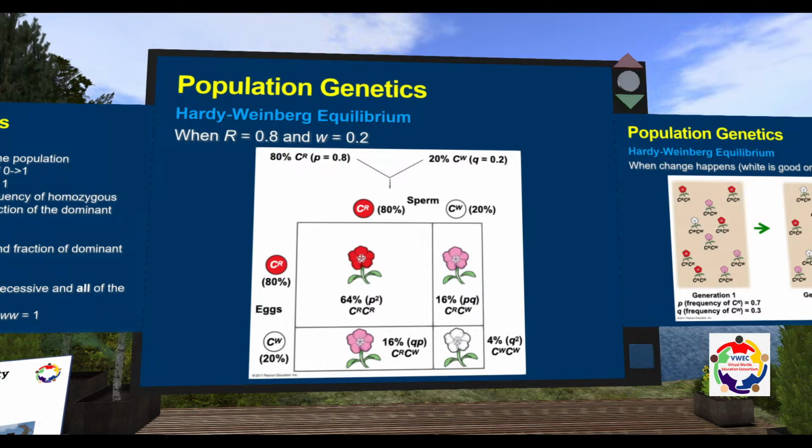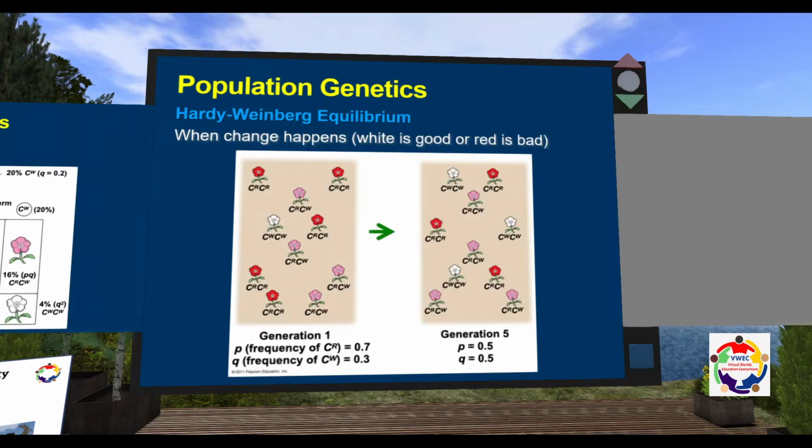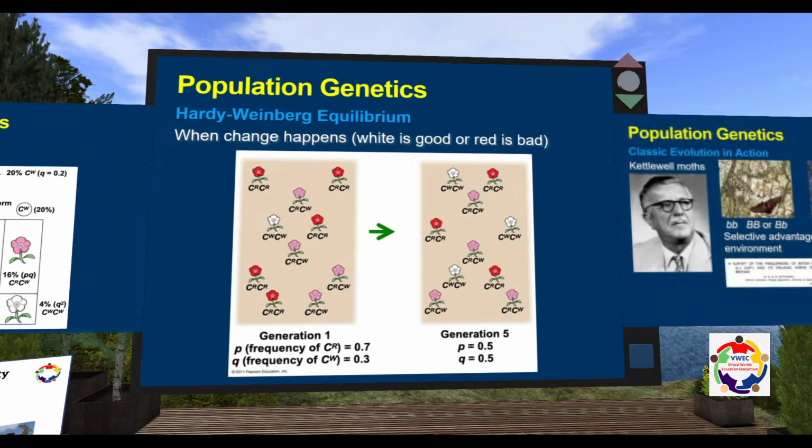But what's important here is that if you can look at a population of plants and you know that 4% of them is white, then you can basically go back and do the math of, oh, well, the square root of 4% is 20%, and so then the frequency of R must be 80%, and you can basically have this math work out. Now, what's actually relevant here is what happens over time.